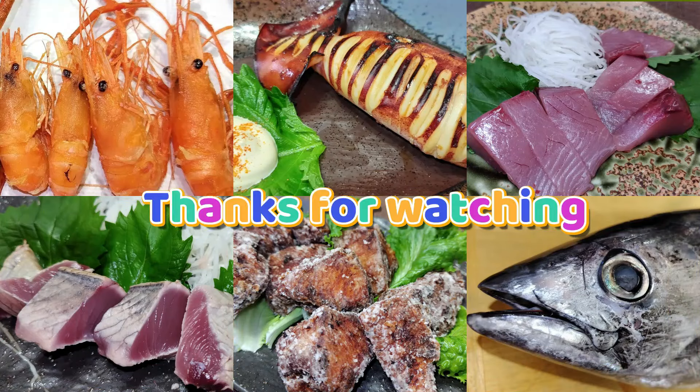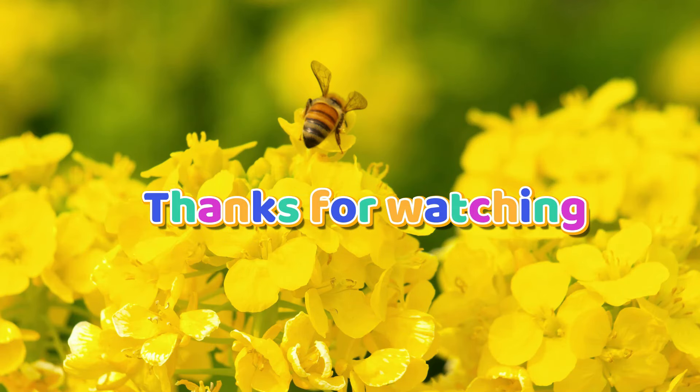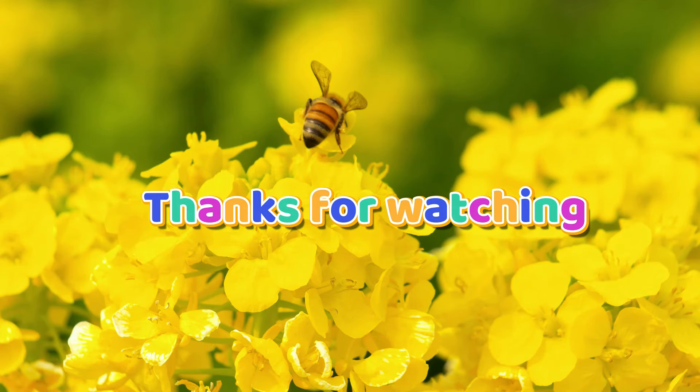Spread some cooking oil and place the fish rolls in it. The heat is about medium-low. Fish rolls are thick from bottom to top, so if you cook them over high heat the bottom will burn first. Cover with a lid and let it steam-fry — this will heat the top side as well. Here is before and after: you can see the fish meat has turned white. Flip them over and brown this side as well. Looks delicious already.